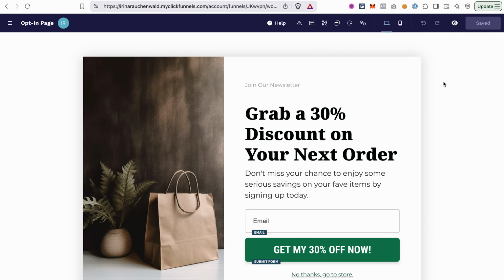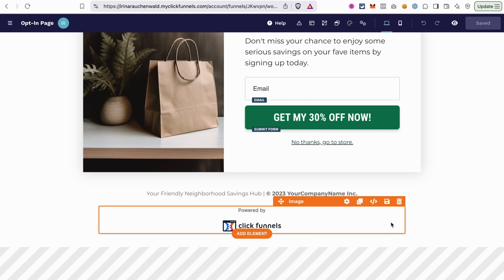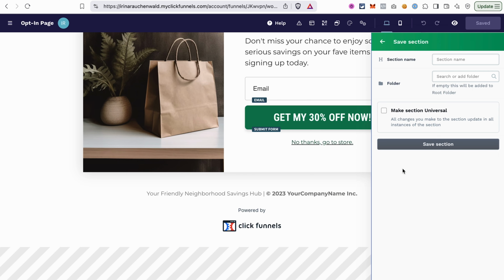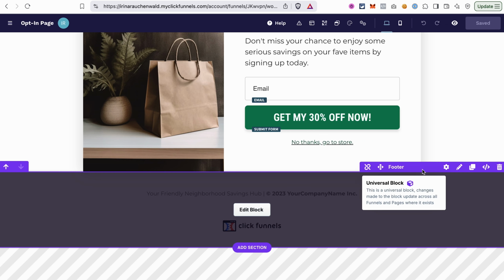And the second thing that I recommend you to do before you start working on your funnel is to create so-called universal sections. Those sections are really helpful for footers and headers. If you save a section as a universal section, let's give it a name. It will get a purple border like this. Later you will be able to add it to different funnels, to your site.